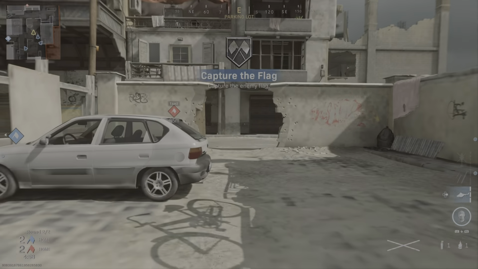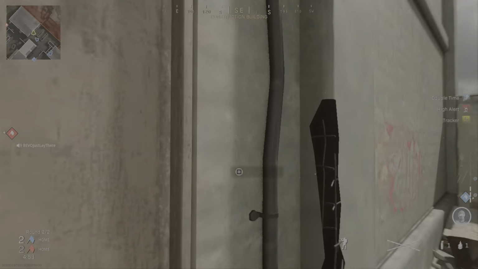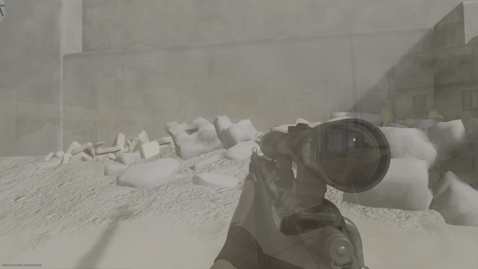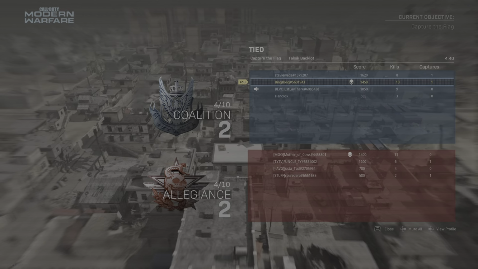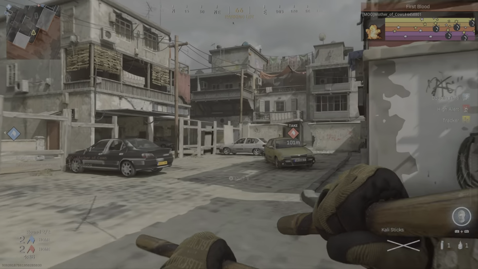Capture the enemy flag and return to base. Requesting recon. I've got a cluster. I'm not really sure that's the best time. No! Sid got another kill. I got her. He's just running around with Cali Sid. Yeah, that's what I'm doing too. It's a good strategy.